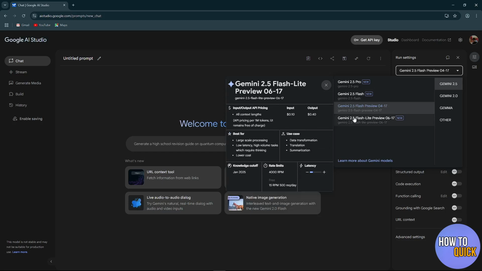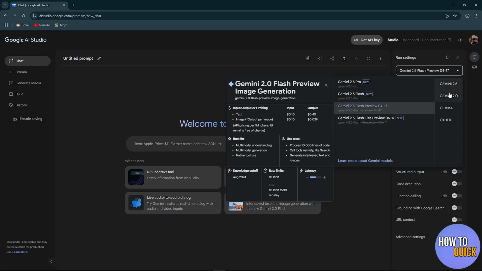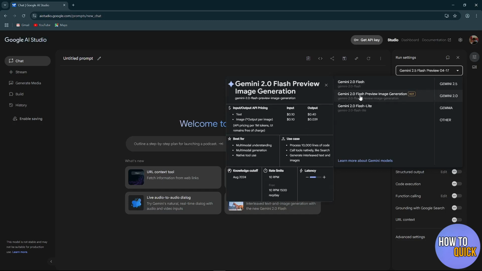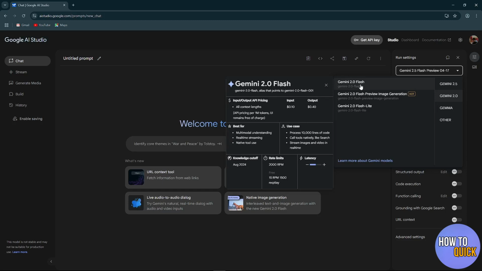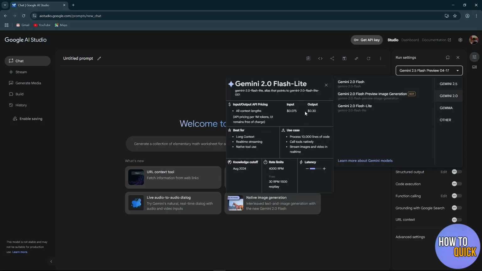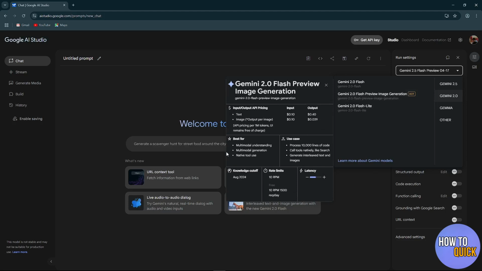The last one is Gemini 2.5 Flash Lite Preview and it is best for large scale processing and almost the same things except for a lower cost. Now, under Gemini 2.0, you will be able to see 3 kinds of models. All of these have different inputs and outputs, API pricing, and they are best for different cases. For example, Gemini 2.0 Flash Preview image generation is best for multimodal understanding, multimodal generation and native tool use.